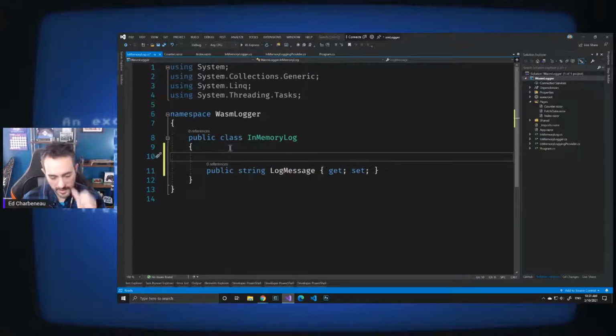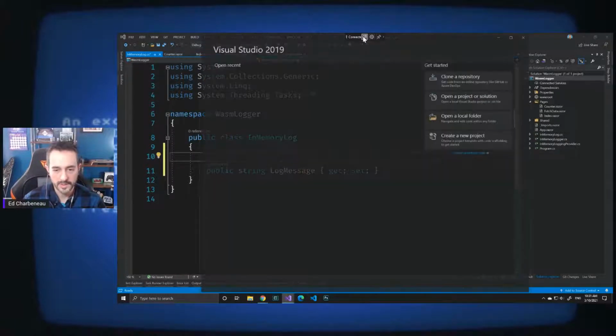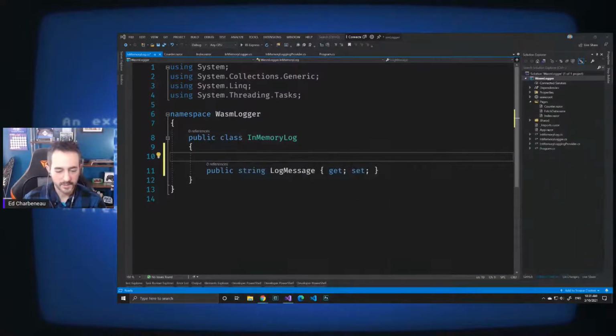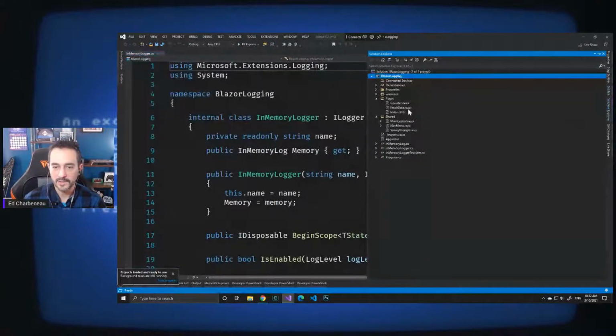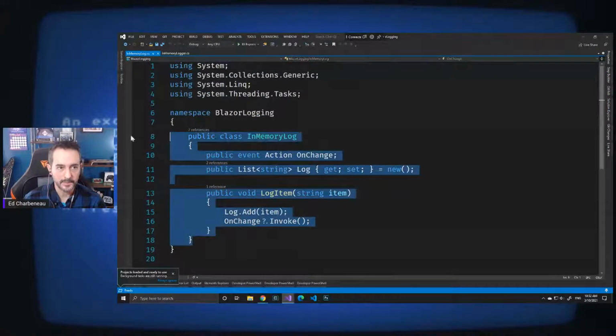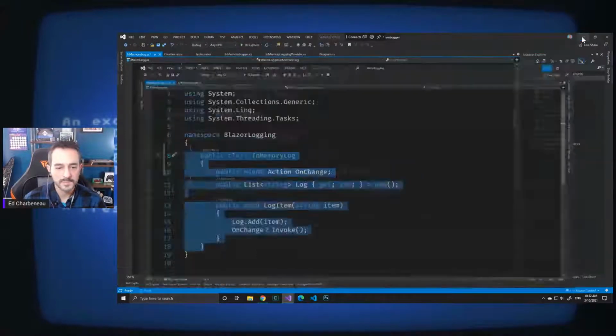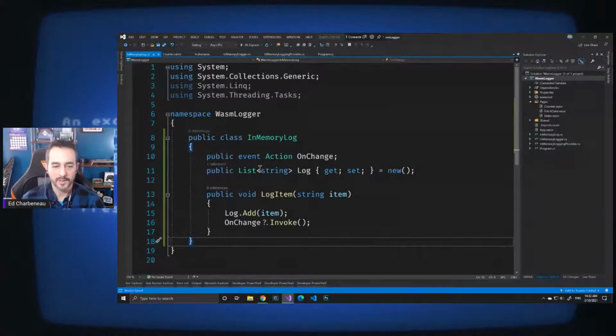I also want to add an action in here. Let's see, give me one second here. I've lost something in my notes. Want to make sure I get this right the first time so we don't burn a bunch of time troubleshooting today. This is going to be a very, very simple class. We'll go ahead and just copy paste it right out of my notes. I am cheating on the test, folks. There we go. All right, so we've got our in-memory log.